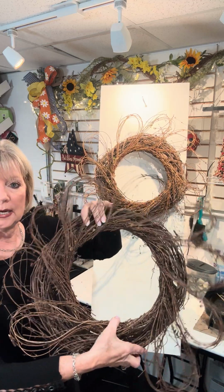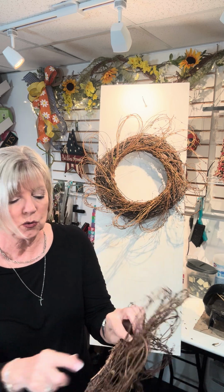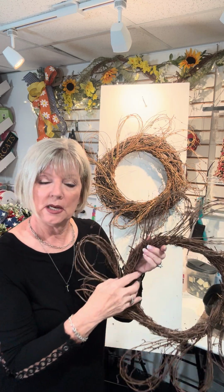and then I just zip tied it down. And the reason I did two of them, because this one, first of all, is very, very thin, the base. And second, it's wired so tight because of all these loops coming out. It would have been very difficult for me to get any kind of florals or picks or whatever you want to use through the grapevine. So instead of fighting it, I thought I'll just zip tie two together, and I'll use my back grapevine base more for attaching my florals.